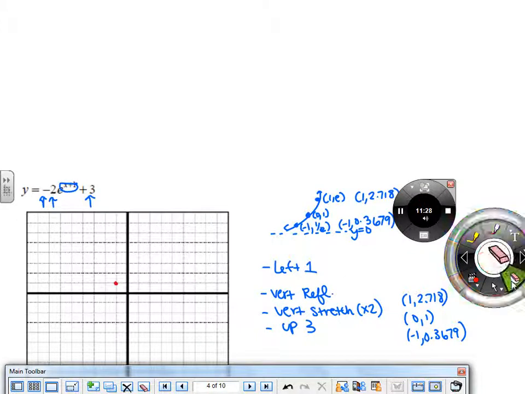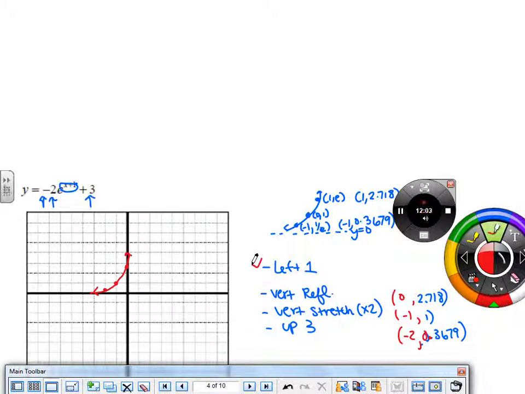So it's changing basically these x coordinates over 1. They're all going to change by 1. It's going to be at 0, be at negative 1, and this is going to be at negative 2. Okay. So at 0, I'll have my 2.718. At negative 2, I'll have my 0.3. I still have my asymptote in the same place right now. So right now, that's my curve. And I moved everything left 1.